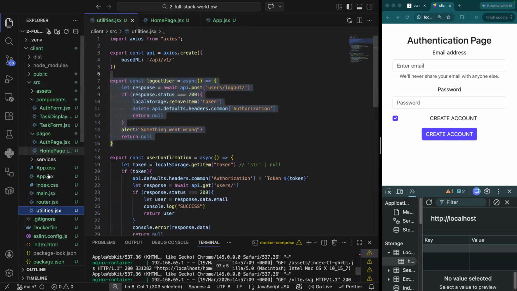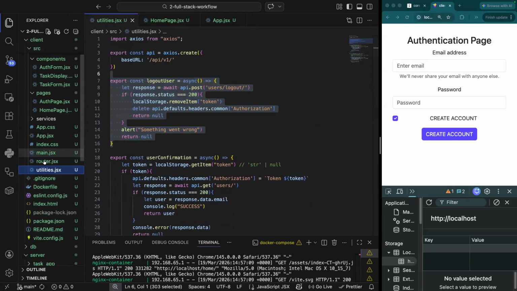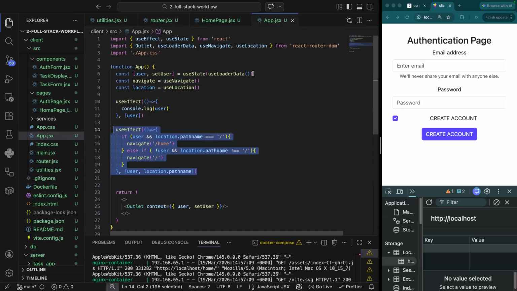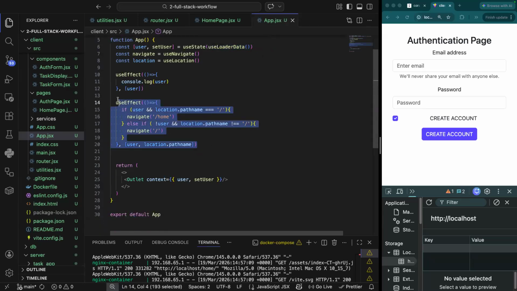Additionally, we talked about loader functions that are to be included within the router and leveraged within their appropriate element. App.jsx utilizes this use loader data to generate the user. And finally, we talked about the navigation capabilities and how we could handle that with use effect.